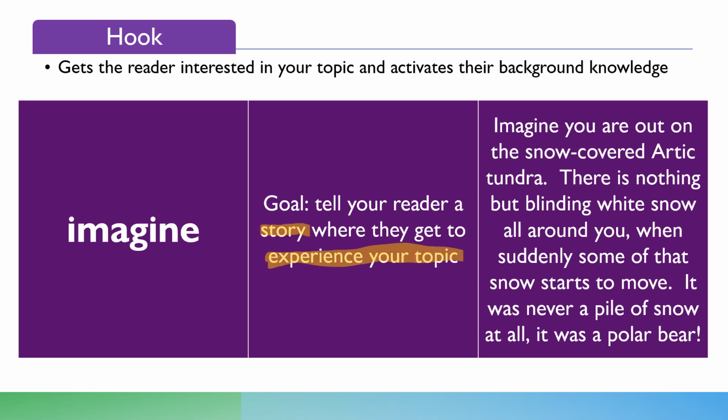And here's my example. Imagine you are out on the snow-covered Arctic tundra. There is nothing but blinding white snow all around you, when suddenly some of that snow starts to move. It was never a pile of snow at all. It was a polar bear. I want my reader to feel like they're there experiencing it.